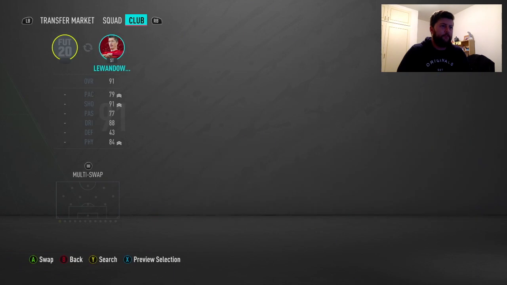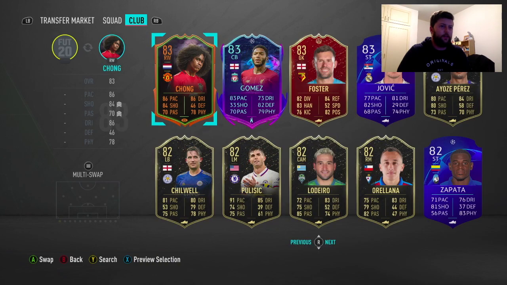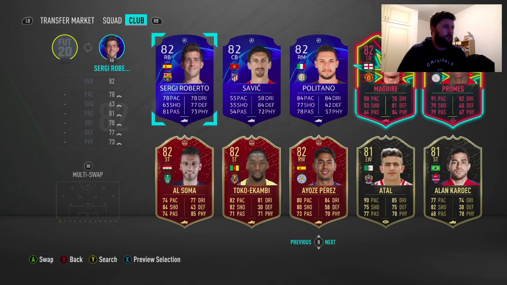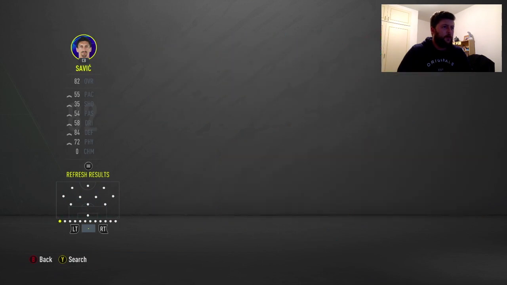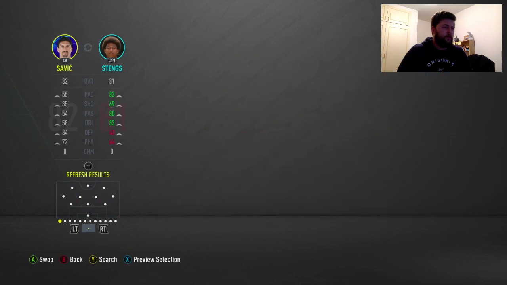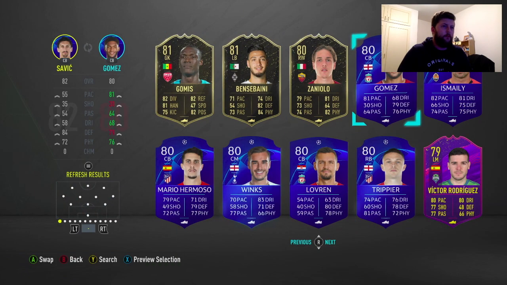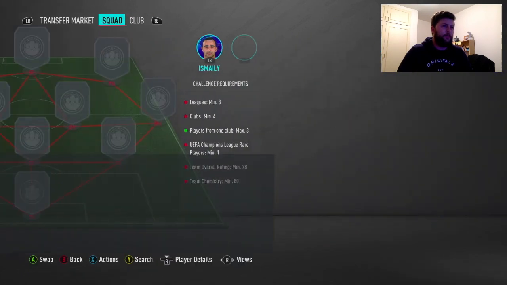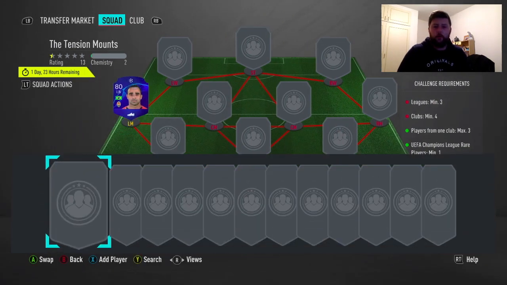So all we need to do is find our UCL rare that we're going to use. We don't want to use any of these because they're 84s and they go for a bit more. Zapata's on the menu. Savage is most definitely on the menu. Have we got anyone else lower rated that I can use? Okay, we do actually. Wow. We'll go with you, in fact, because he'll give us the league. And obviously, it doesn't really matter too much. And that's why the club stock is fantastic.